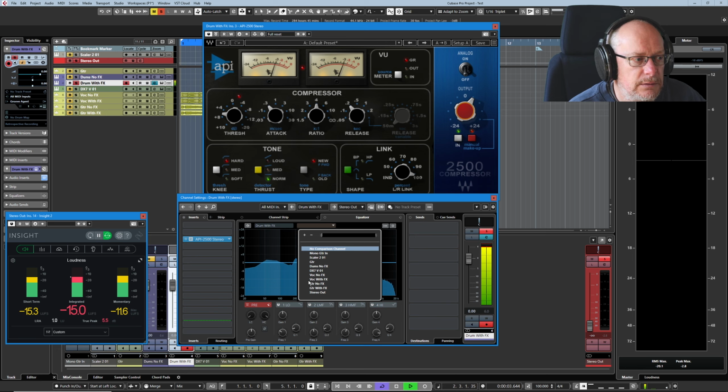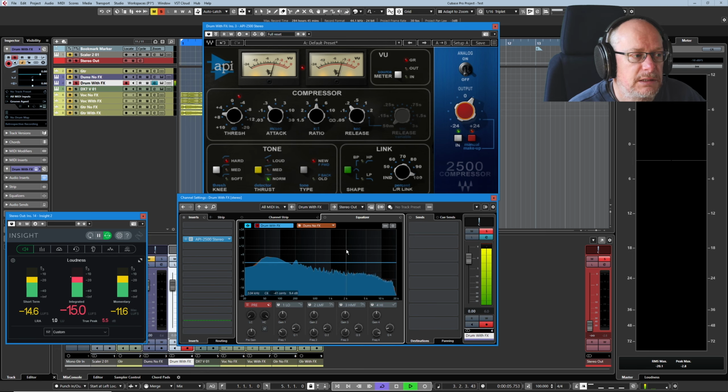Drop this box down and select drums no FX. So now Cubase is dynamically identifying the difference between those two curves, and the only difference between the tracks is the compressor. We've normalized the levels. Both of the tracks are running at -15 LUFS, which is integrated decibels. Don't worry about the noise thing. They're both the same volume. That's the important thing. But the compressed track, generally speaking, will seem louder to the ears.